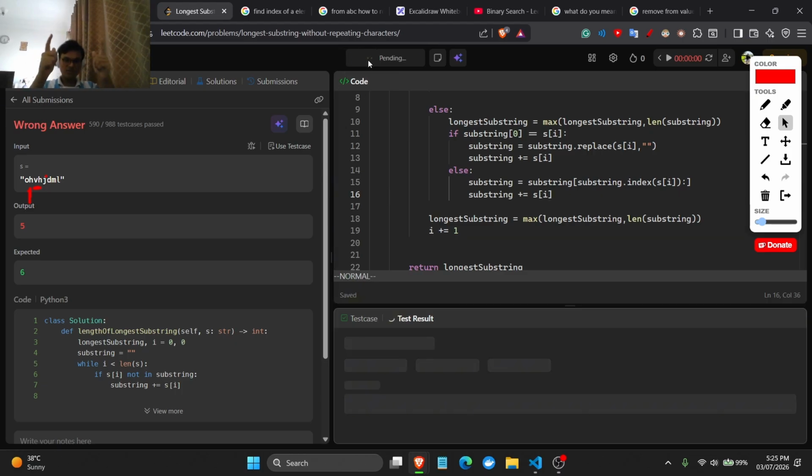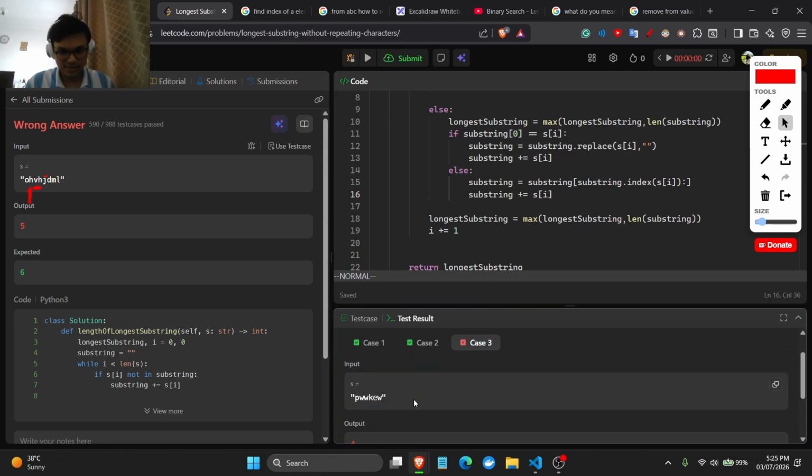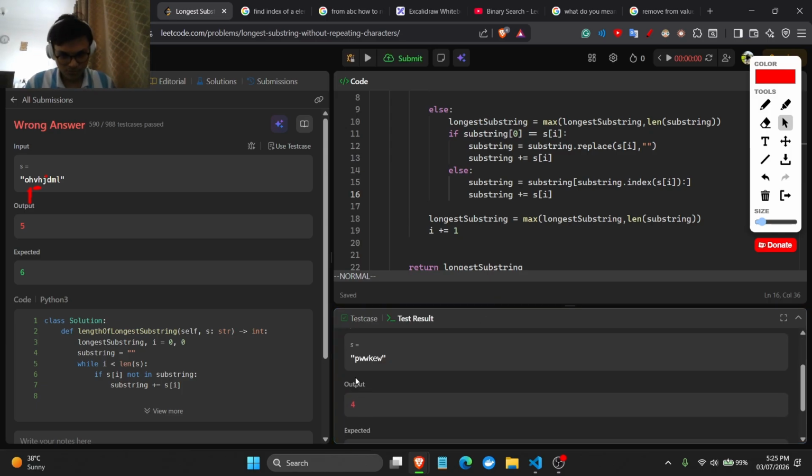That makes sense, because then what we're saying is, okay, jahan tak ye hai, and case 3 is like kuch kuch kuch. So we do pwwk, right? Pwwk. Yeah, so here mein problem aa raha hai. This is very dumb, by the way. We'll remove that, then we can just replace it and then do that. Yes.